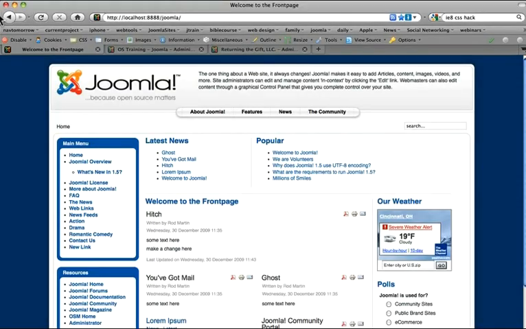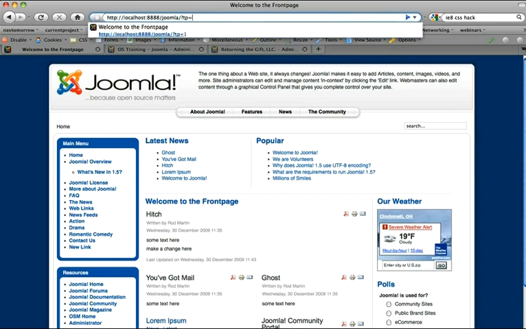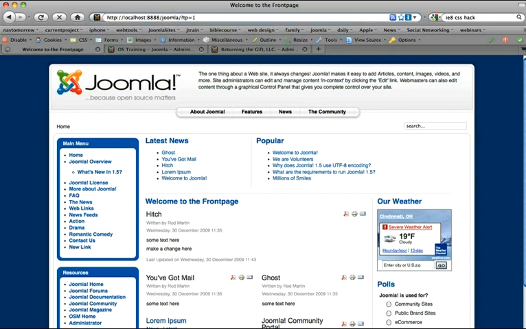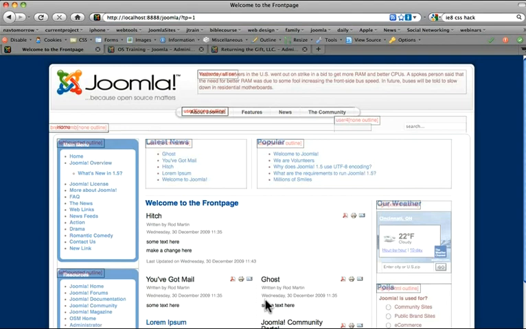To find the positions that your template offers, we talked about this before, but all you have to do is go in, type $TP equals 1, hit enter, and it will show you all the module positions that are available. This center position is the component, and then the other module positions are laid out for you. So again, $TP equals 1 will show you the module positions for any Joomla template.